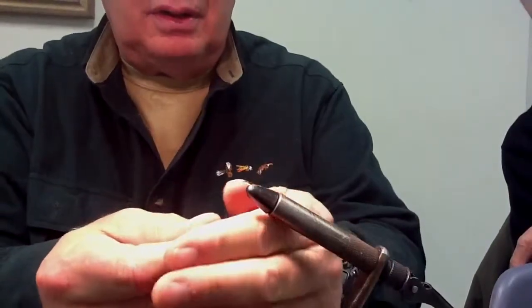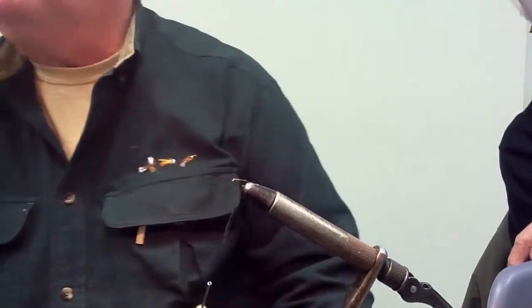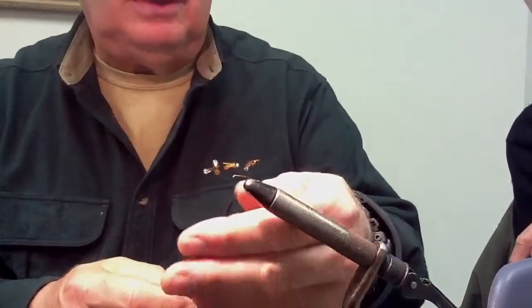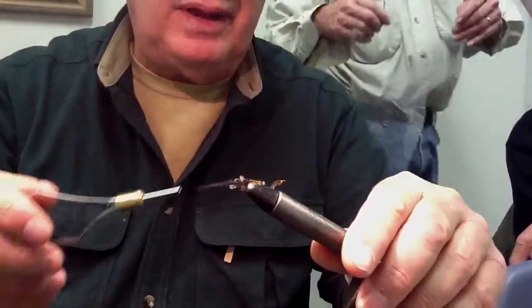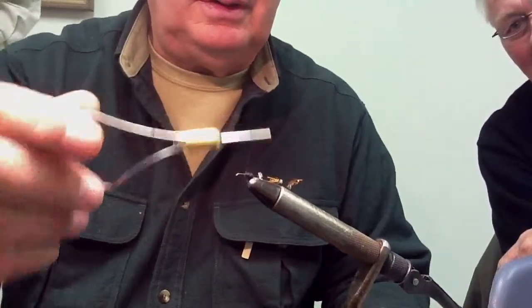water resistant. The key with ants I've found over the years is, even though they have 3 segments on their body, the head, the abdomen, and the thorax, you really only need 2, but you've got to make them prominent. When trout are taking ants, if you don't have the differentiation, the 2 bodies, if it blends together, they just don't seem to take it as easily. All right, so it's a relatively simple pattern to tie. You just tie around the bend and you work towards the middle, and that's a good abdomen.